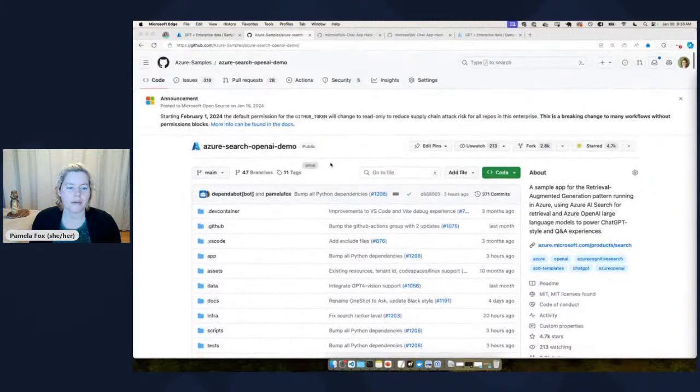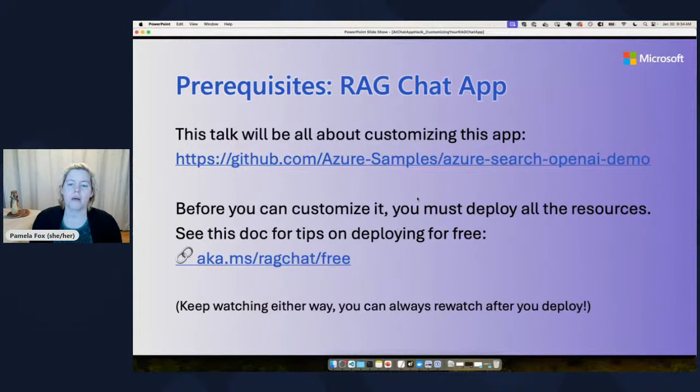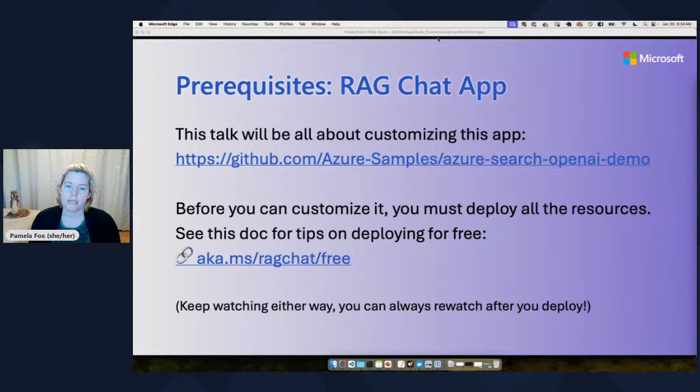So if you haven't checked it out yet, do check it out and try to deploy it. You can watch yesterday's video to see my overview. I also recorded another video yesterday about how to deploy it for free and from a free account. We've got special documentation and video now just about that. So do check that out if you're trying to deploy from an Azure free account or an Azure student account. We don't want you to have to break the bank while doing this hacking and prototyping. So we're trying to give you lots of options for how you can deploy this with low costs and from different account situations.